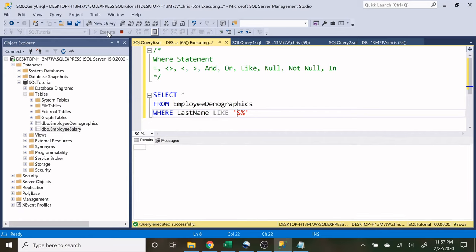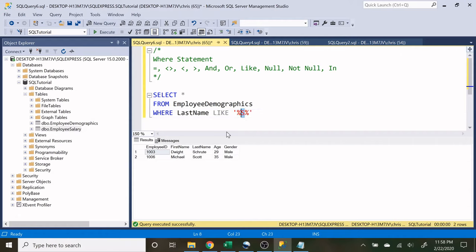So let's run this really quick. Now we have two people whose last names start with S. Now, if I put a wildcard at the beginning, we are now saying where there is an S anywhere in anybody's name. So let's execute this and see what we get. Now, even if the S is like Flenderson towards the end, it still counts. So you can specify multiple things in here as well. So let's say I want it to start with S.